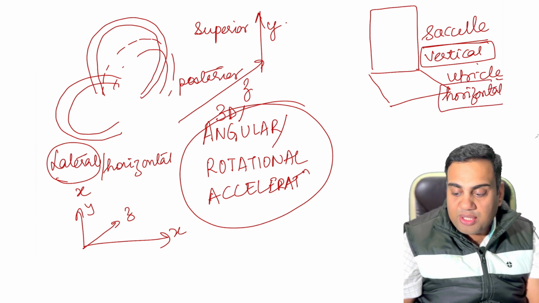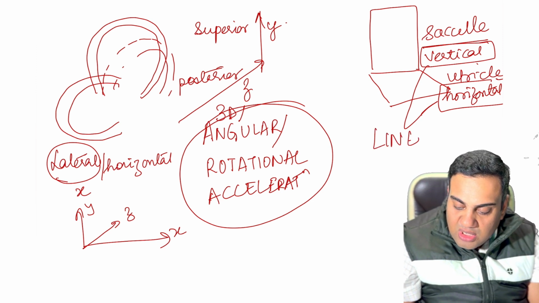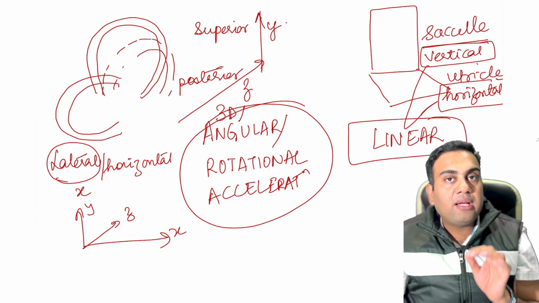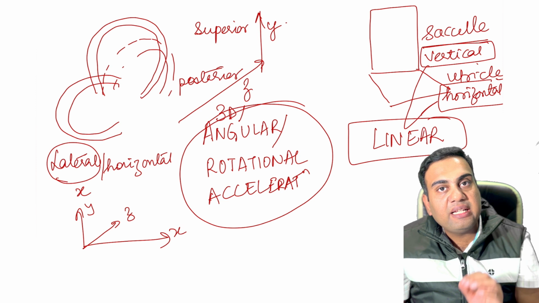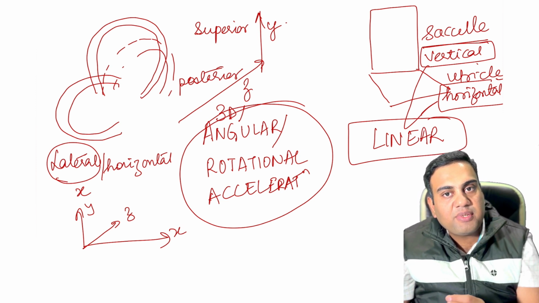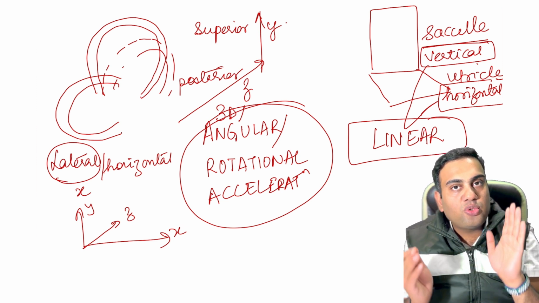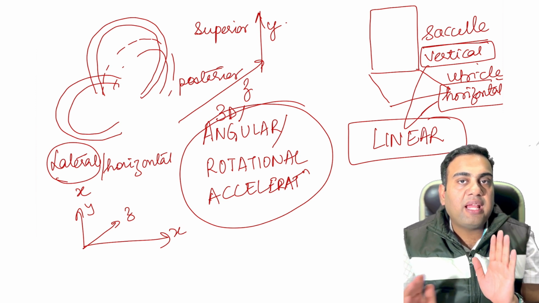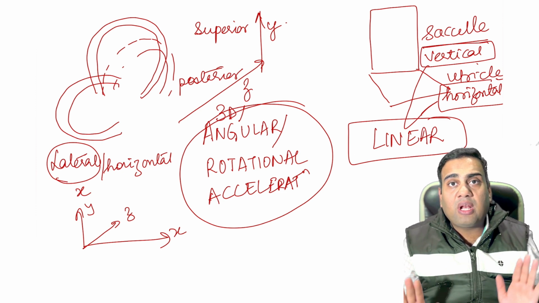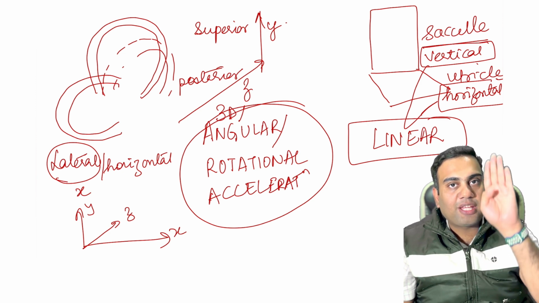This vertical and horizontal acceleration is in one dimension, right? So this is called linear acceleration. So you will get a question: which of the following structures is responsible for linear acceleration? Utricle, superior semicircular canal, inferior semicircular canal, or posterior semicircular canal? Then you will write the answer as utricle. So utricle and saccule are responsible, for example, when you are standing straight and going up and down in a lift, with no movement except up and down. At that time the body's balance is maintained by the saccule.